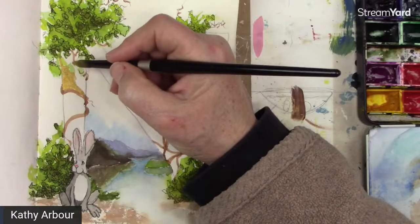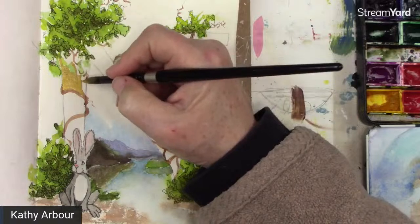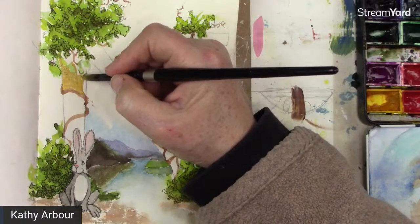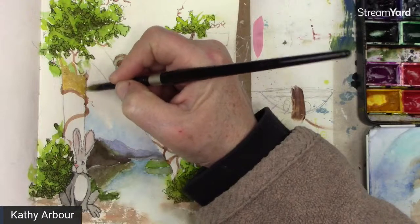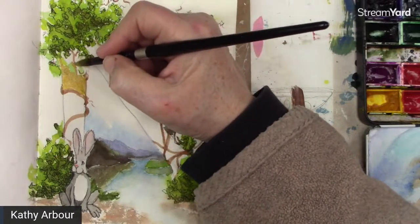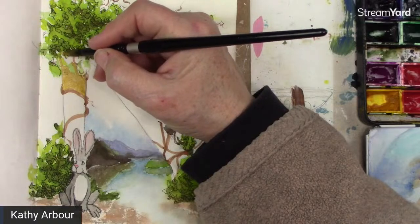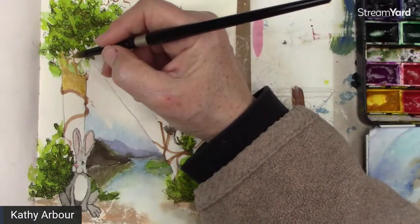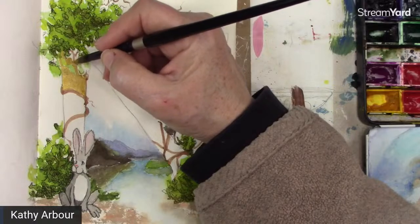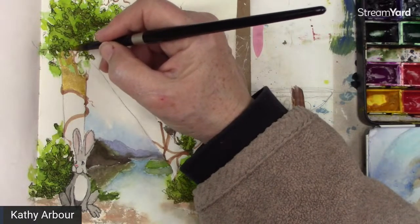I don't want to paint over my leaves unless I put gouache, but then I'd have to try and match the gouache color with the leaves I had, which could be a problem because I don't have a lot of gouache. And what I do have is mainly the primaries. So I'd have to make my own color.